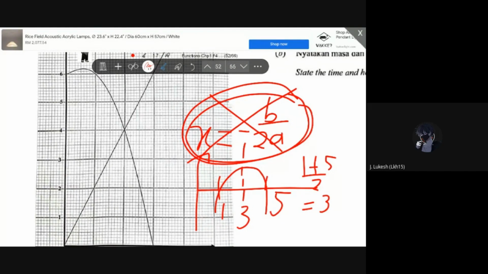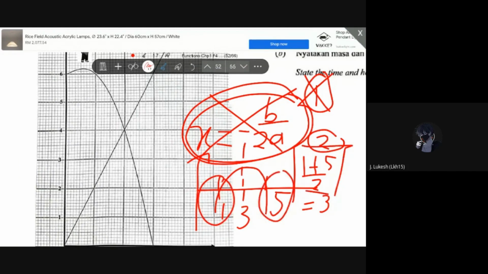You can also, kamu boleh guna method ni juga. Ini pilihan pertama. Kalau kamu tak ingat ni, ini pilihan kedua. Tapi untung ni mereka kena bagi nilai lah. If you don't have the value of the roots of the quadratic equation, kamu tak boleh guna yang ni. Kena guna yang ni saja sebab ada nilai B dan A. So, depends on situation. Kamu kena tengok macam mana soalan itu dirangka. Then only you can choose which method is suitable for you.